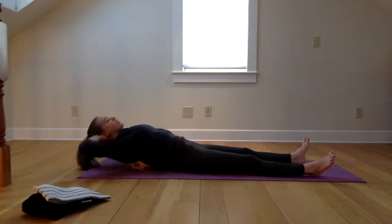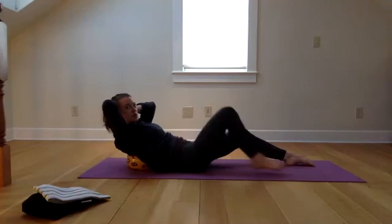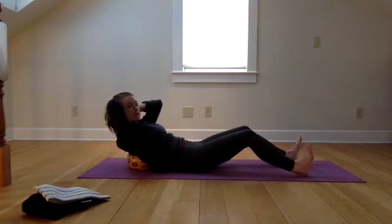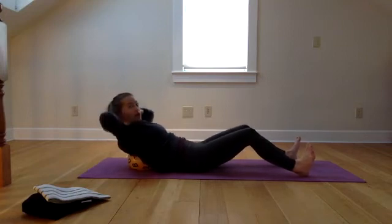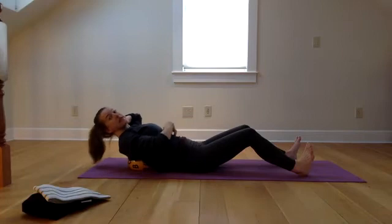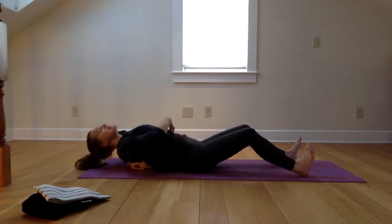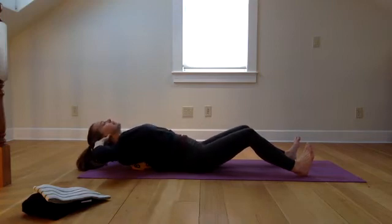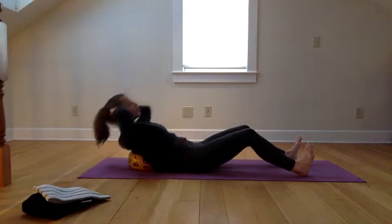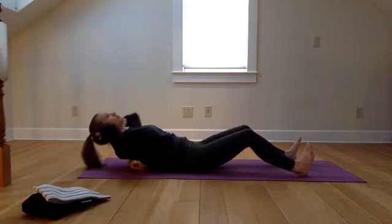And we're gonna go ahead and curl back up and in. Let's bend the knees just slightly this time. So not a deep bend, but just a baby bend. I'm gonna flex my ankles and really press my heels into the floor. Here, I'm gonna go ahead and come back just to about a little extension. So my ribs are still connected here. I'm not overextending over that ball, just a little baby extension. And then draw the ribs together even deeper to gently curl up. So I go back and then I curl up. And to make this even harder, you would curl up higher off of your pillow or off of your ball.